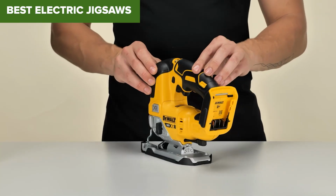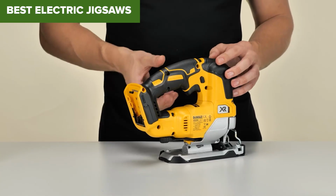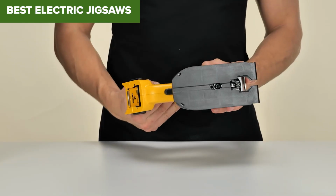Looking for the best electric jigsaw for your next DIY or pro project? Stick around. Today we're ranking the top 5 models from budget buys to professional beasts.